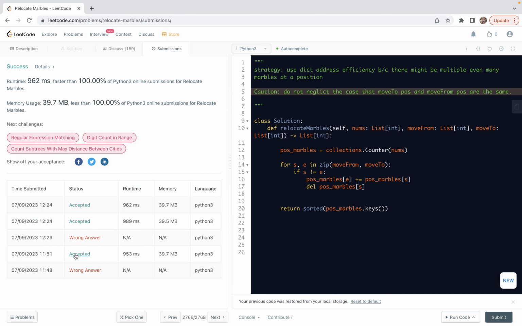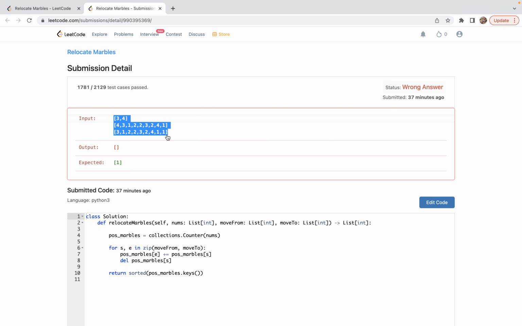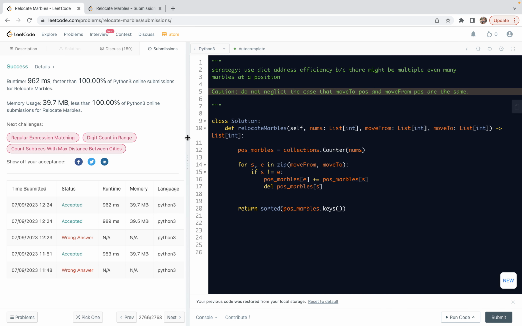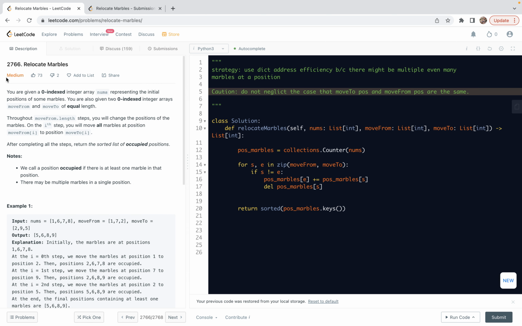You see this test case, where 2 and 2 and 1 and 1 are the same. With that said, that's about it for this simple problem. This problem is marked medium by LeetCode. Actually, if we consider carefully, the logic is very straightforward. Thank you.